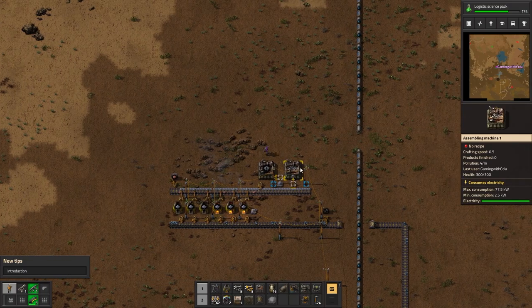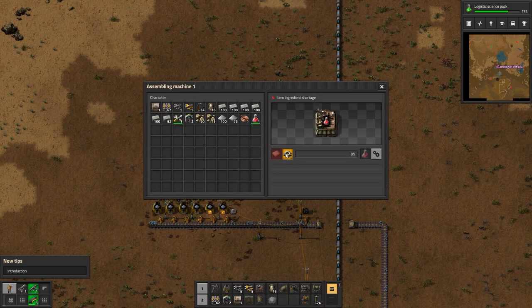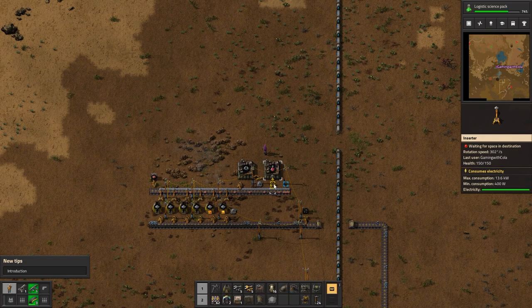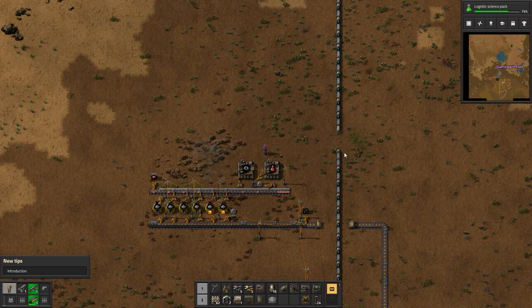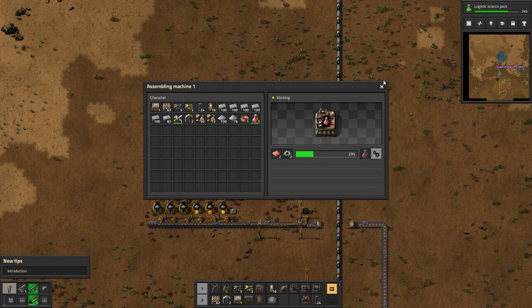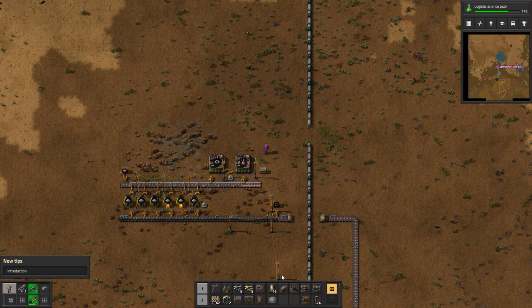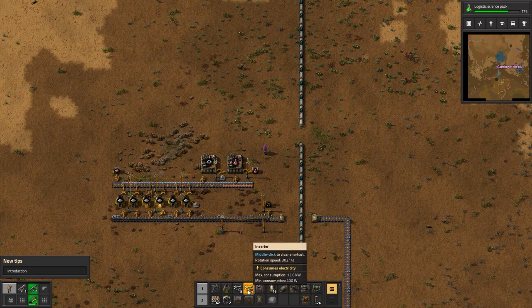So this guy is going to take this. He's going to take that and copper plates. Wait, why aren't you doing that? Oh, it's because you got steel. Okay, copper plates. Lovely. Now it's making them. I'm happy about that. So if we put another box here, we put an arm on it, that should take those out of there into there, correct? Awesome.